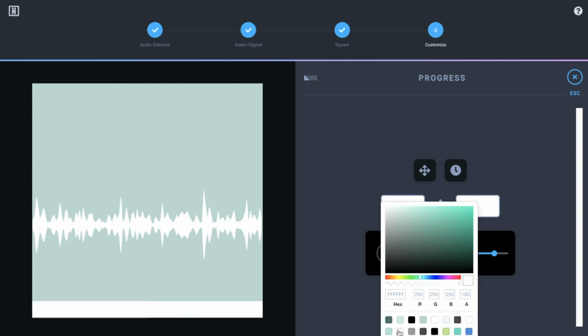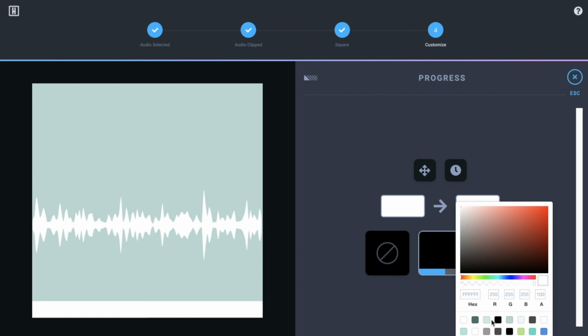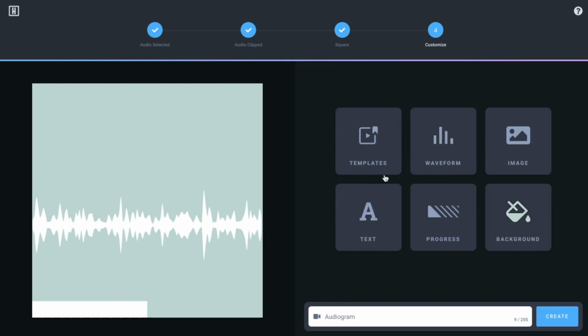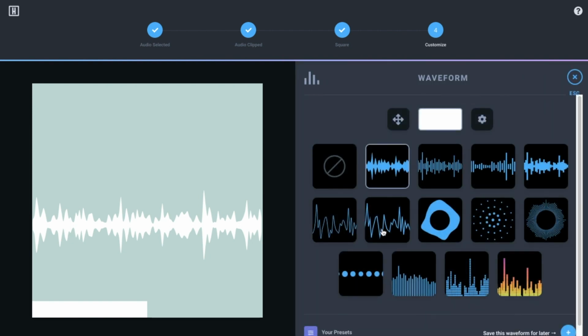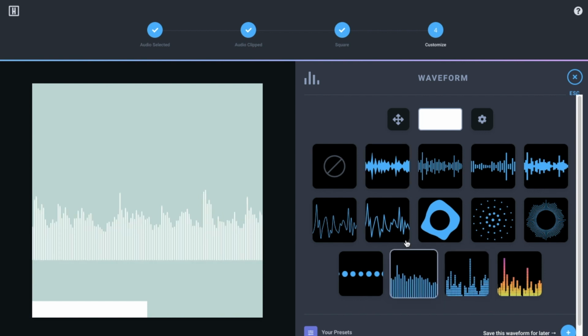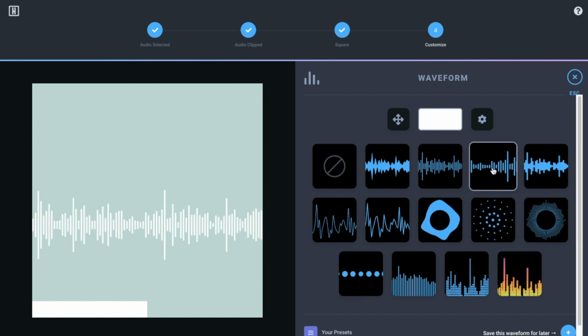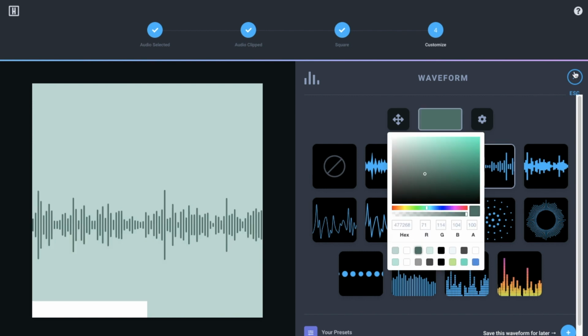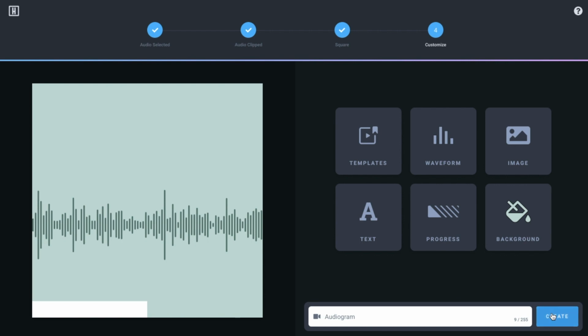So I'm actually going to change this around a little bit, and I'm going to go from light to maybe this color or maybe this one. See how we go once I start adding in some media. But just so you know, you can make some option changes here, and same with the actual waveform. So you'll see what they are over here and be able to select one that best suits what you're looking to create. I might go with one of these two. These are probably best suited to the type of project that I'm looking to create. And I'm just going to change this to a slightly darker color. So those are all the changes I would probably make for the time being.